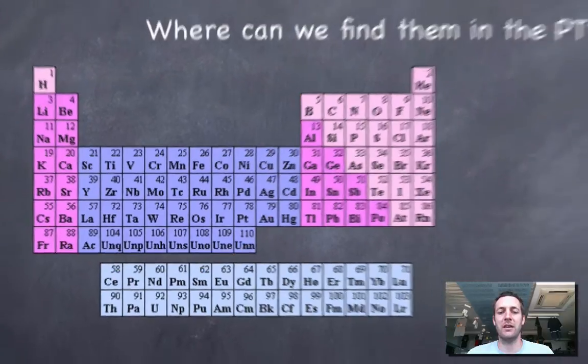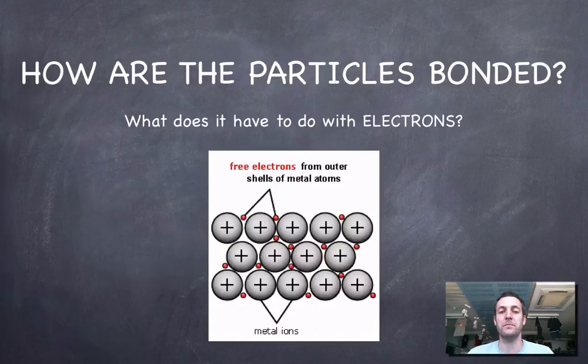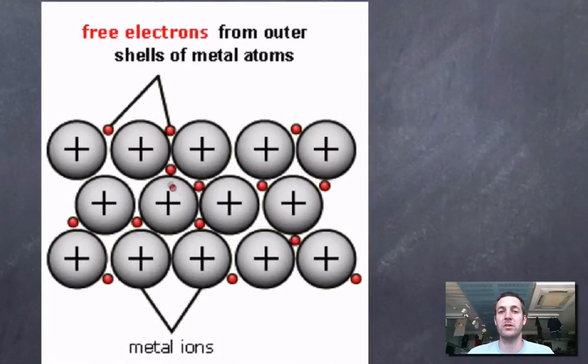Now, the fact that they're over that side of the periodic table means that their electron shells are closer to being empty than they are to being full, which means that they tend to lose electrons to become stable. Now, if that's the case, then we might expect their atoms, when they're all together, to have lost electrons. And when we talk about the structure of a metal, we should be very precise about saying that it's not atoms in a lattice, but metal ions in a lattice.